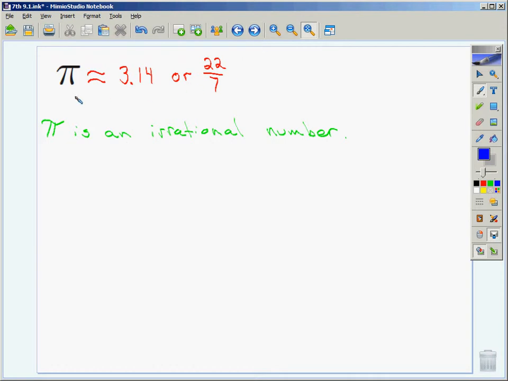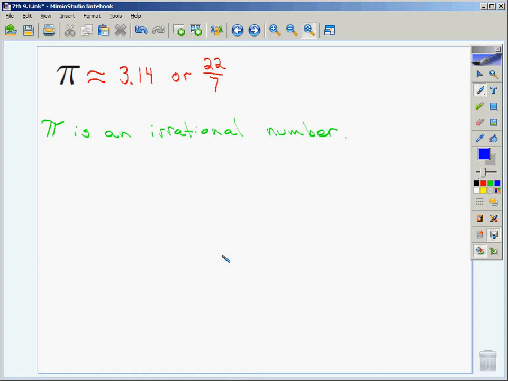Okay. Now, nowhere do you see this, so write this down underneath your two formulas. Pi is approximately equal to 3.14 or 22 over 7. And notice that I didn't really put an equal sign there. I put a squiggly equal sign there. Why is there a squiggly equal sign versus a straight equal sign? Because it's repeated. You're on the right track, but not quite right. It's not exact. It's approximately equal to.